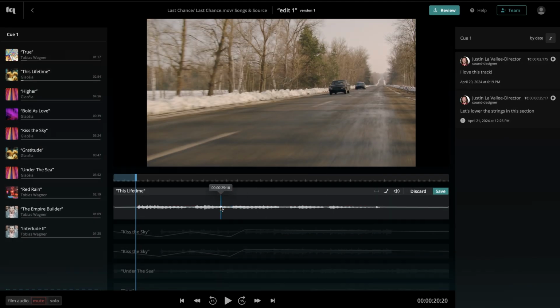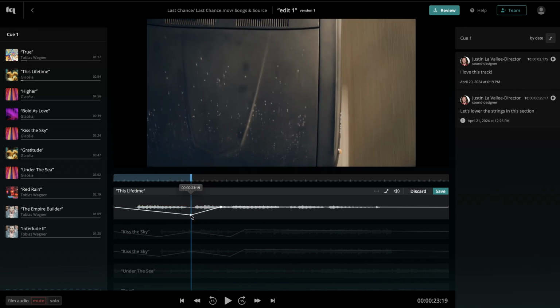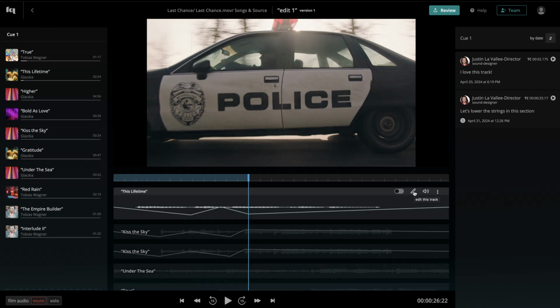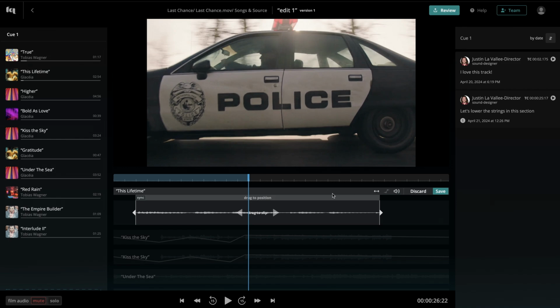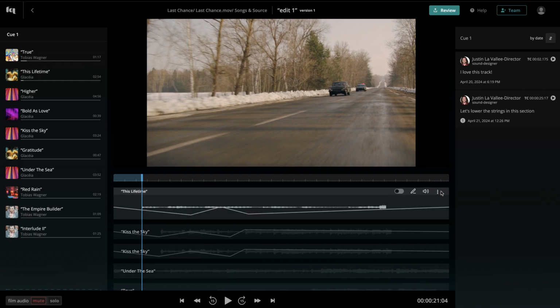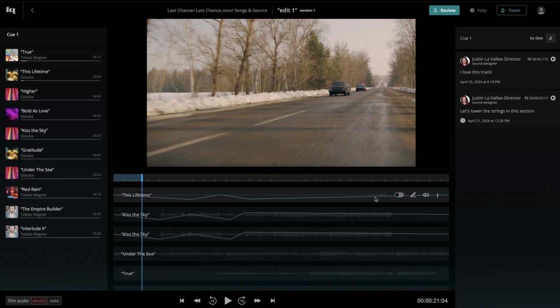You can add volume automation as well by selecting the node icon and adjust the overall level of the piece. Re-editing a piece of music is easy. Just click on the pencil icon and start editing. Edits performed on existing ones that another team member has created appear as new edits, so you don't have to worry about changing somebody else's work.